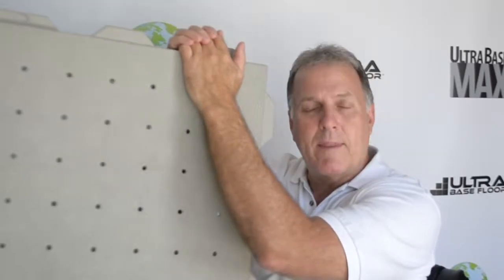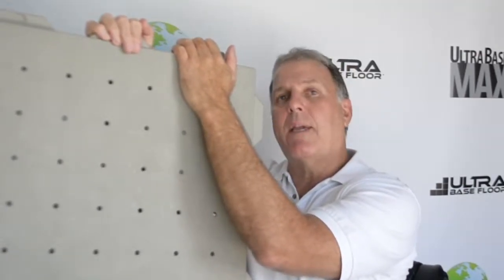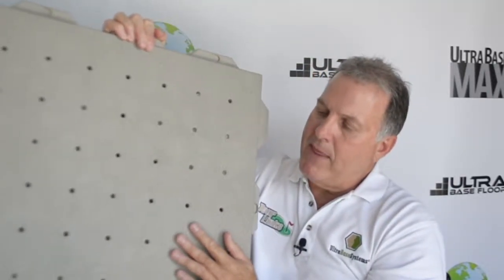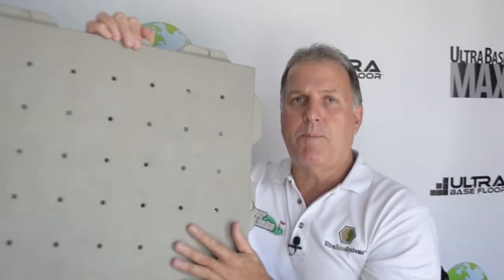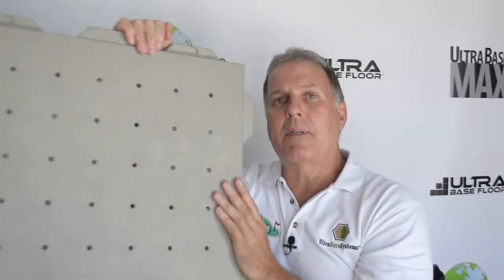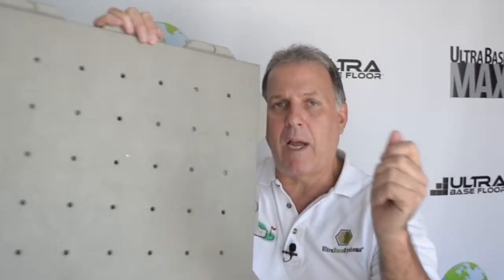If you were to go through that door right there, you're going to see a warehouse full of blends of materials. In one of our future newsletters, we're going to take you back there and show you how we do all this. But this is a blend that we developed to have what I'm going to call grippy. We want a very good coefficient of friction on this panel. And we work very closely with a lot of the premier sports testing labs in the country, and have had these blends tested over and over again. How did we stack up to a maple floor? How do we stack up to other sport tiles in the market?